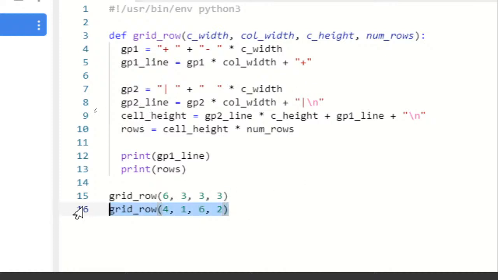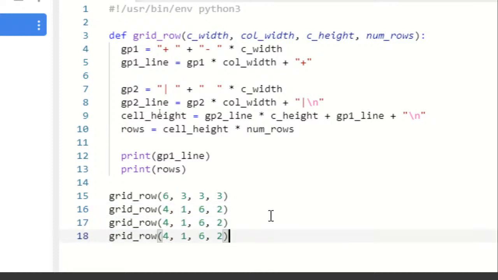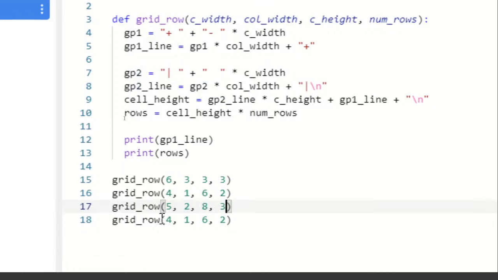And so I can call this as many times as I want, using different numbers here, and get completely different grids. So let's just put in some random values here. 2, 8, 3. We'll do one that's like 3, 4, 5, 6. So this is the real power here, right, of these functions.